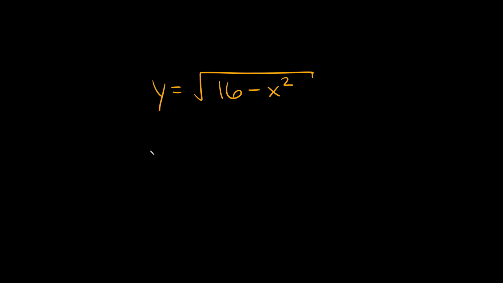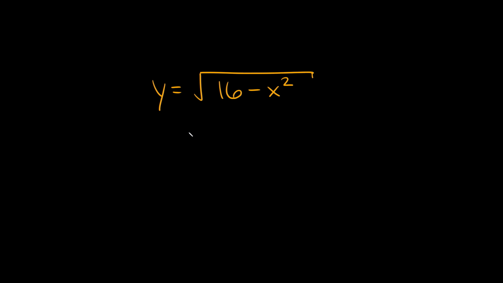All right, here's the next example that we have. So here we have y is equal to the square root of 16 minus x squared, all right? So again, the first thing you want to do is isolate y, right? But as you can see in this example, y is already by itself. There's nothing that we have to do to it, okay? So there's absolutely nothing that we have to do to this problem. All we have to do is check how many solutions we have. And as you can see, we just have this single solution, right? Y is equal to the square root of 16 minus x squared. Okay, so since we just have this single solution, that means this right here is a function, all right?